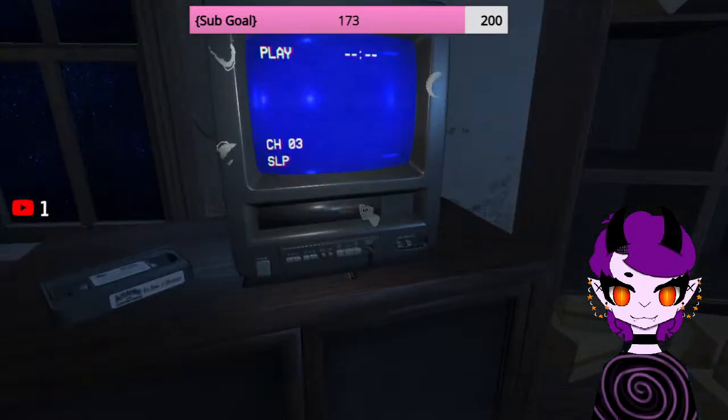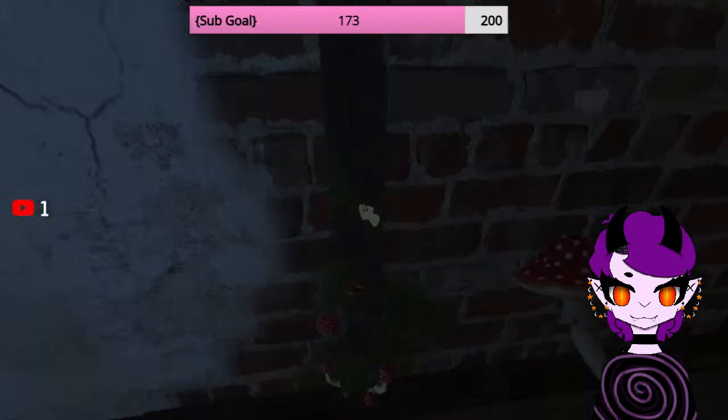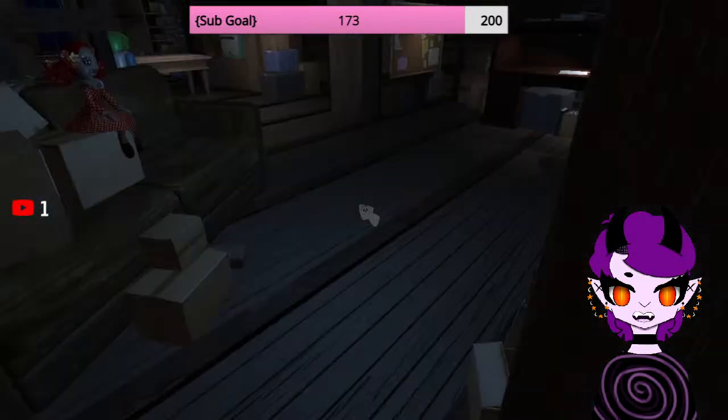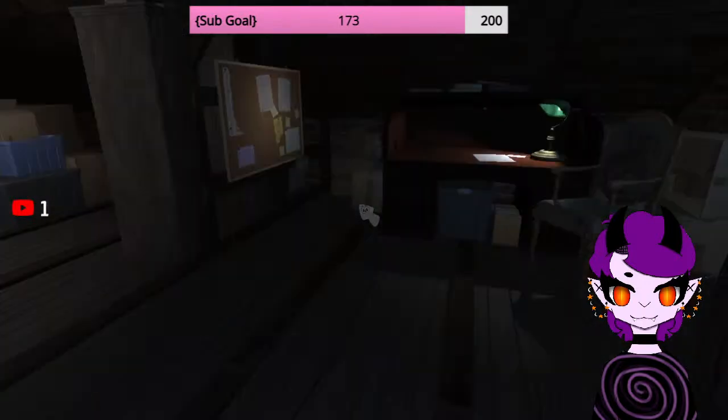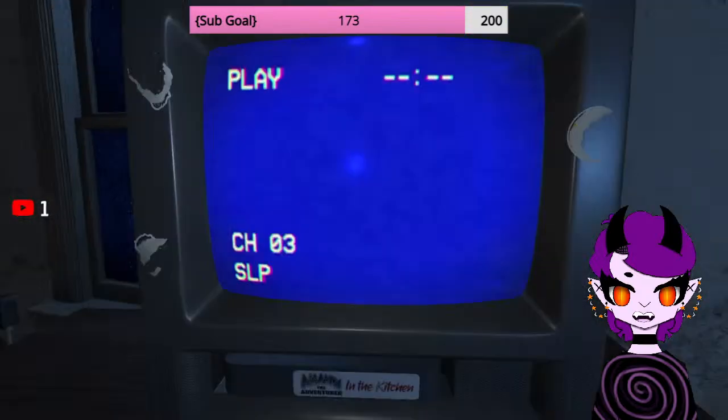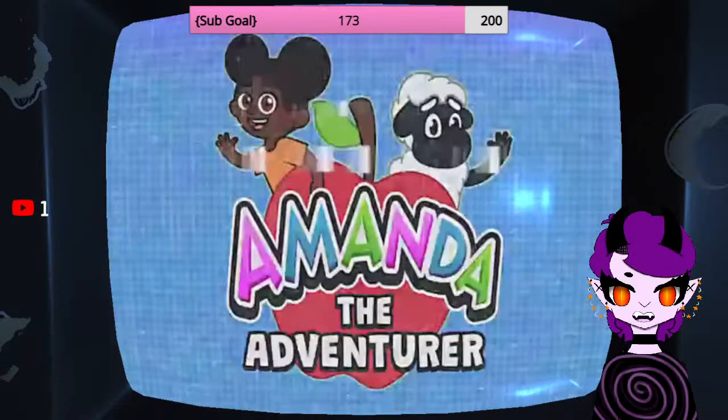Ooh, those mushrooms. Ooh, they're shroomies. I can get a mushroom. What do I? Okay, throw it. Okay, cool. Okay, let's pick it up and put it in the thing. Let's see what happens.